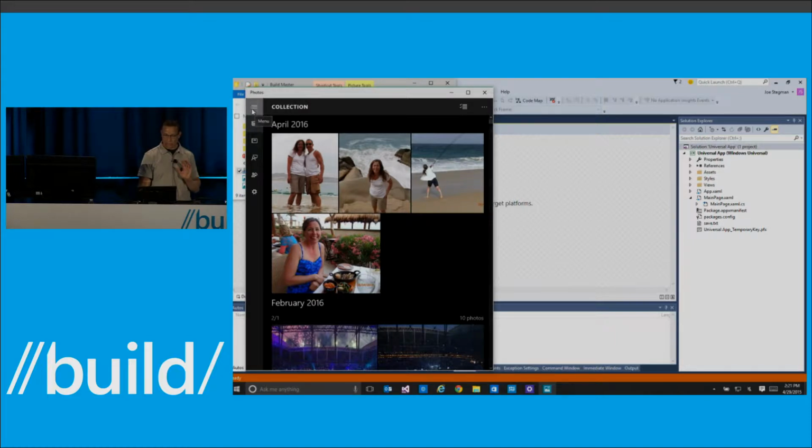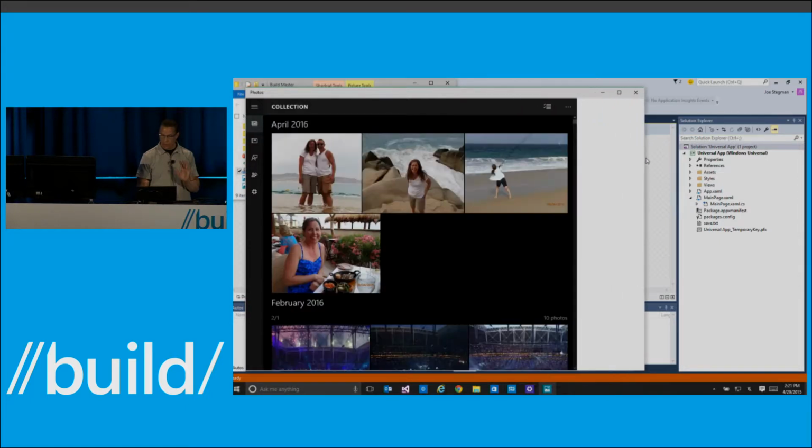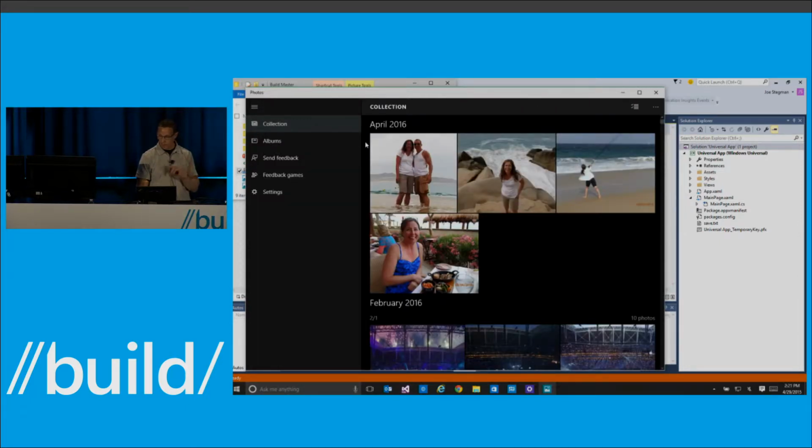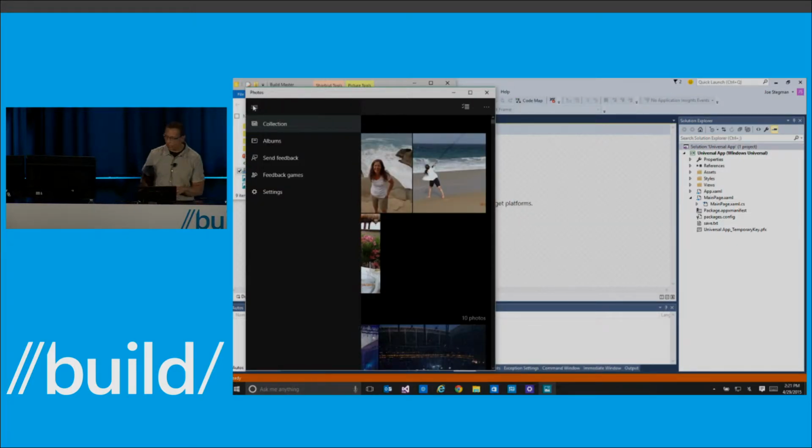In this case, you can see the affordance is a pop out. One of the features that we added in Windows 10, which I'll show, is a feature called Split View, and it basically enables this experience. In fact, that's what Photos uses. I can create a secondary pane, which is this pane over here with collections through settings, and based on my size, I can put it into an overlay mode and make it pop out through a secondary affordance.